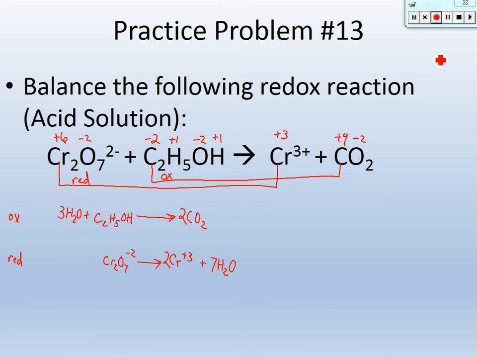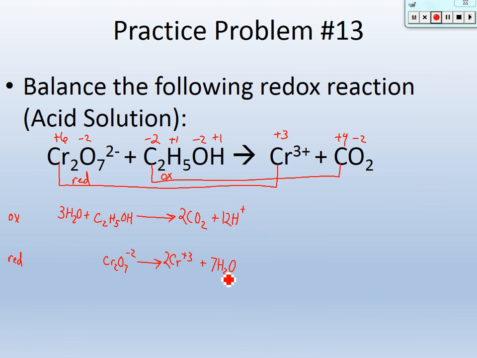It says balance the hydrogens by adding H+. Help me out. How many hydrogens do I have right here? 6 plus how many more here? 6 plus 6 more is 12. Which side needs hydrogens? The right side. And how many H pluses? I need 12 of them. Okay? Now my hydrogens are balanced on the top one.